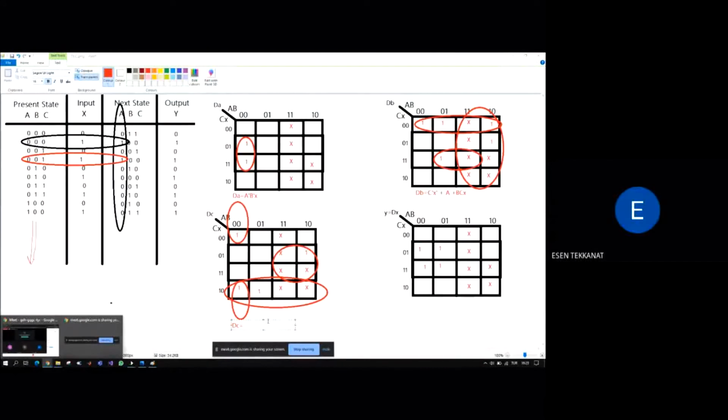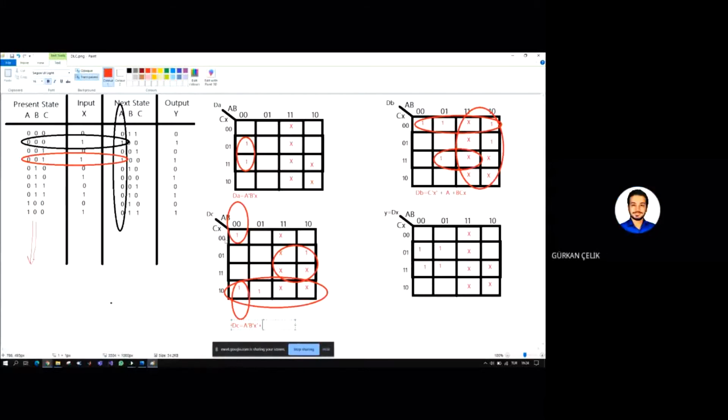C is changing. No, X. First start with the A and B. Are they changing or are they constant? It's constant, I guess. So it should be A times B. Okay, and then for the rows, X, but it should not be A and B. A complement and B complement, right? Because they are 0. And for the X, it should also be X complement. Okay, so plus.